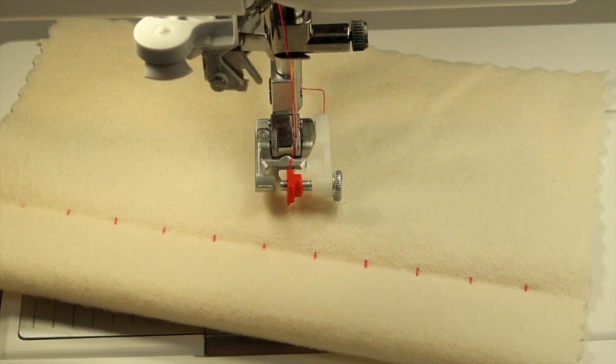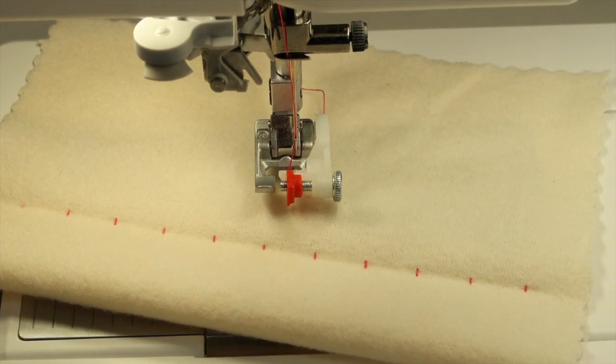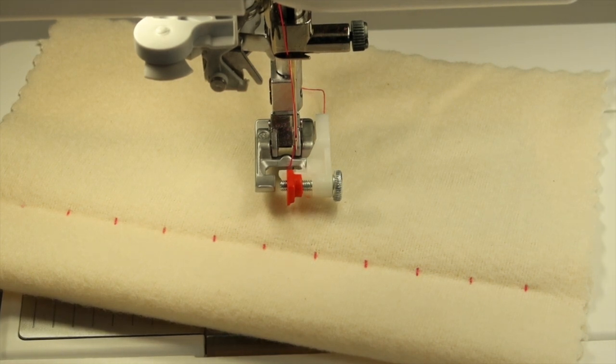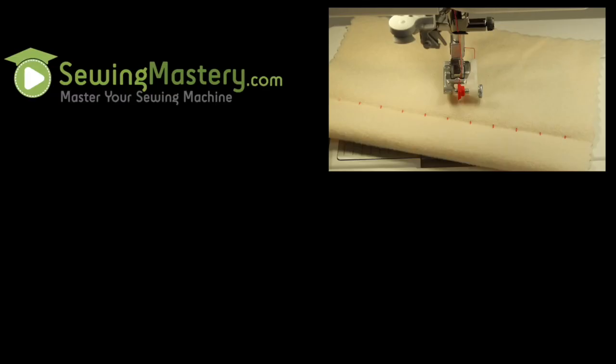There was that other blind hem stitch that I pointed out at the beginning. That would be the blind hem stitch to use if you were working on stretchy fabric, so it would have a little give to it, but it would still do the bite in the same exact way. We have tons of videos of all these great sewing techniques on our Pfaff Icon 2 playlist on YouTube, and check out all the videos that are built into your machine, because there's over a hundred of them for you to watch to truly master tons of techniques.